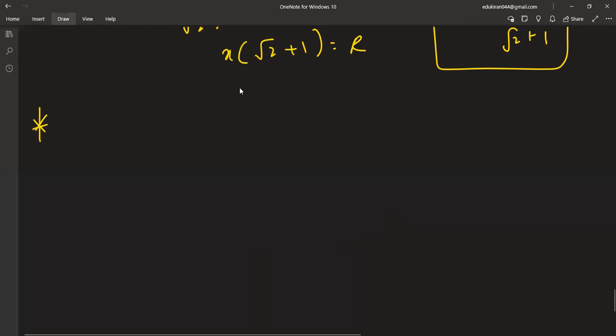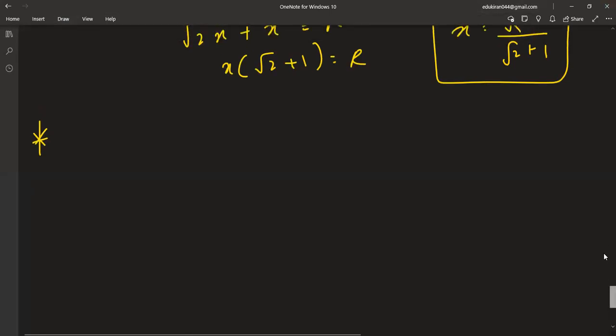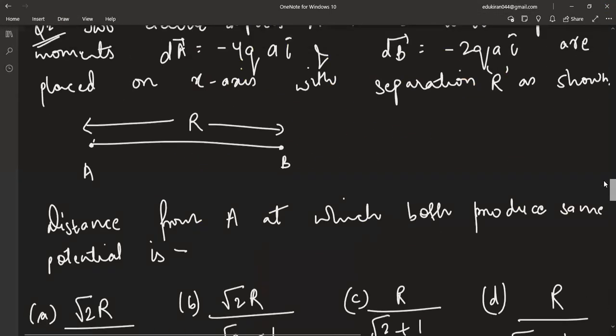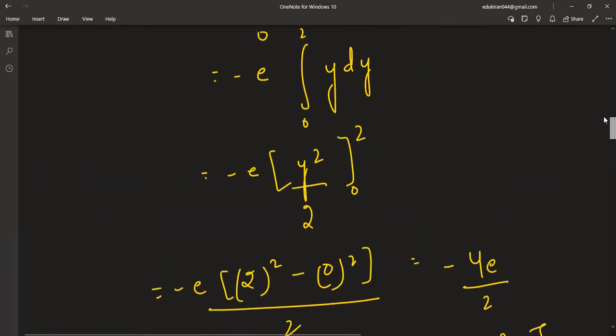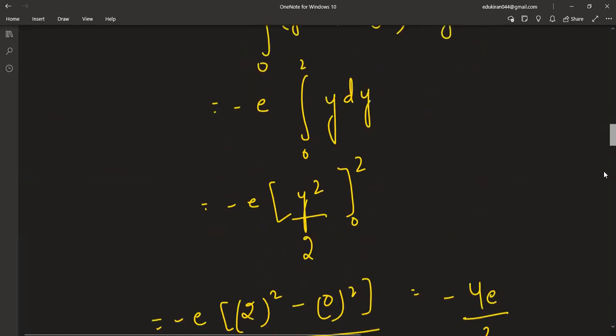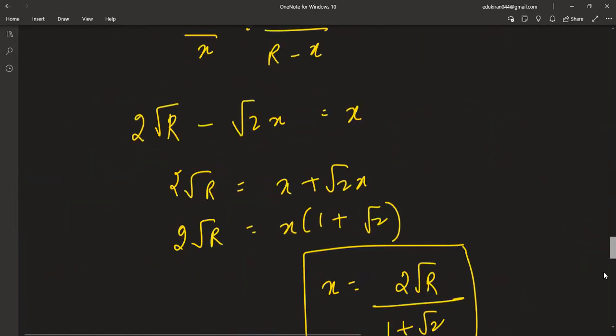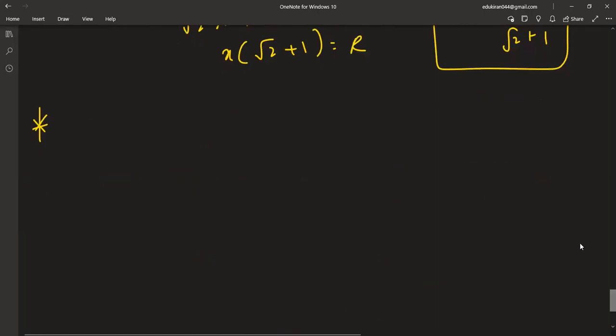I joined the class late. I just wasn't there at the beginning of the chapter. You have not attempted this. When did you join? During this one, E is equal to minus dV by dr from that. Okay, so the entire first lesson was also missed by you. Yeah. All right. Then it's good that we have discussed the first lesson in detail. Fine, Shahid, fine.